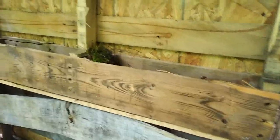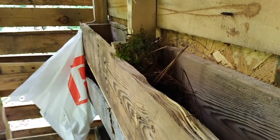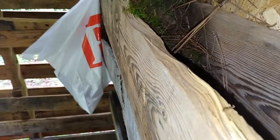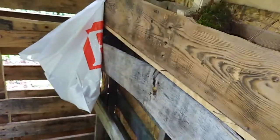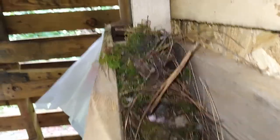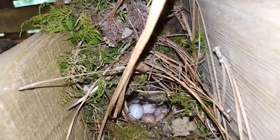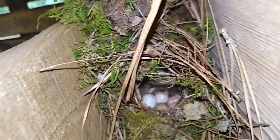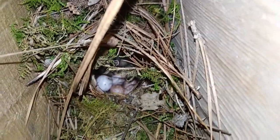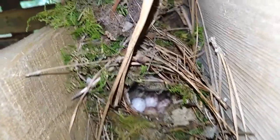and there is a bird nest there. There's a light. I'm having a hard time getting it in there. See if I turn the whole thing over, what happens? It might have flipped the whole thing, I don't know. But there you go, there's some eggs in there, looks like. About five of them in the nest.